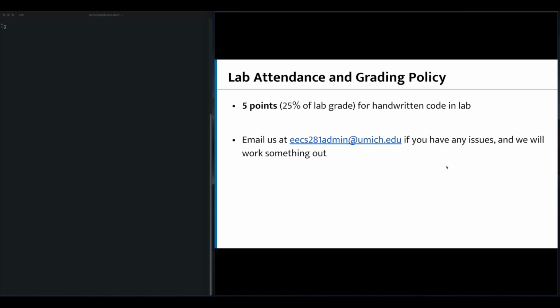There is lab attendance, in quotation marks. There will be handwritten code that you'll turn in on Gradescope, I believe. We'll go through and grade them for every lab. But it is a significant portion of every lab, and they're just small programming problems.